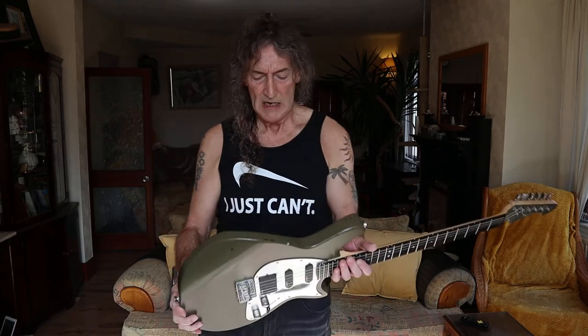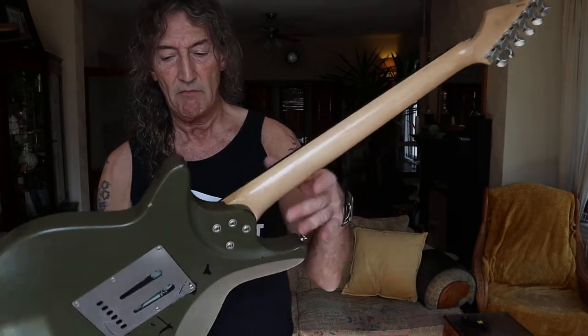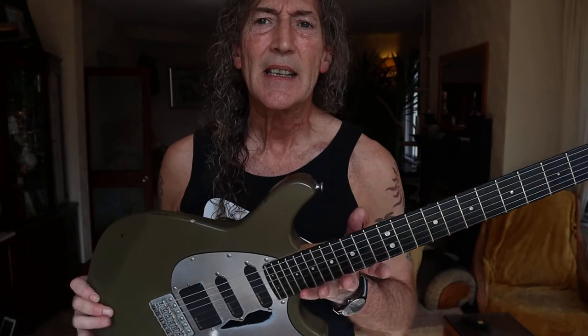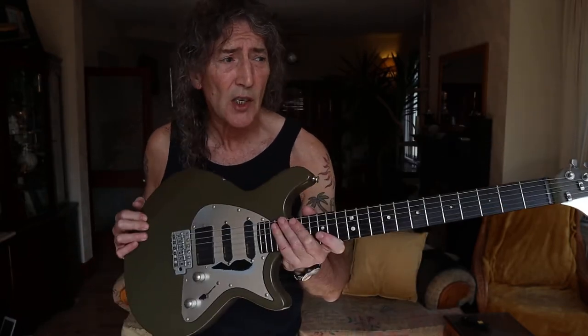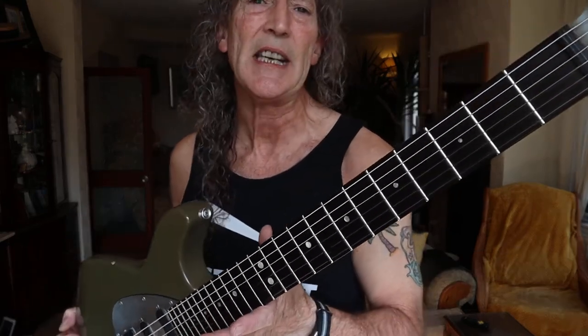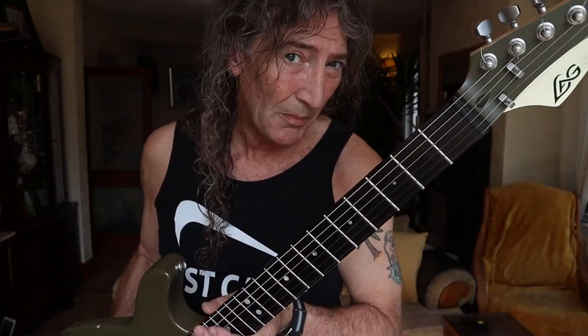Okay, so on to the Jet 200. This one's seen a bit of action by the look of it, but very strangely, there's not much going on with the frets. I think that these are nickel silver. Oh yes, and the necks are the same on all of them, 24 frets. And the neck on this has an ebony fingerboard, which is lovely. I mean, quite frankly, I can't really tell the difference between the ebony and the black rosewood, not in terms of playing or probably tonality either.